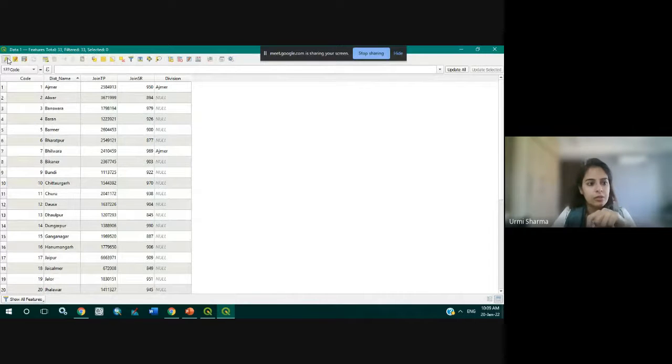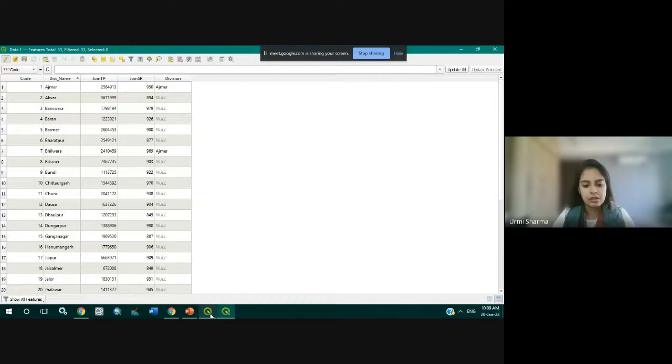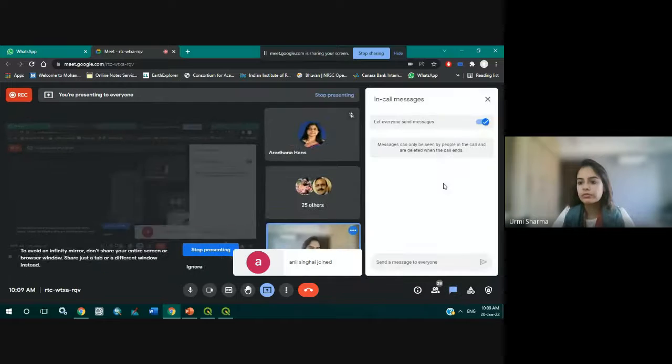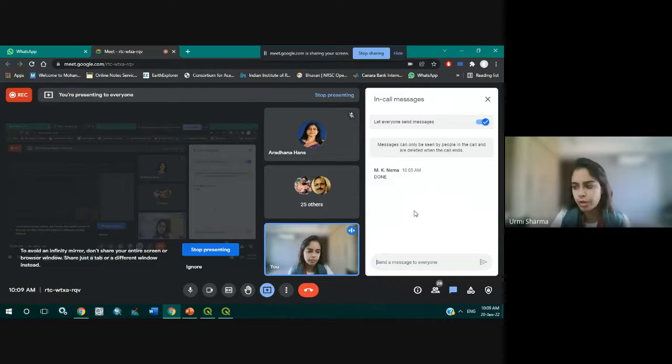You just select this delete button, delete field option from here, and select your field. That is the state field. I think I have deleted already, so it is not shown here. You can go on with it. So you just try this. You don't have to write all the divisions. If you are done with deleting the field, we can move on to the second exercise. Let me know in the chat box.